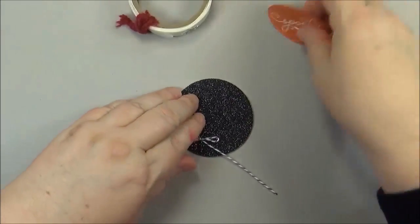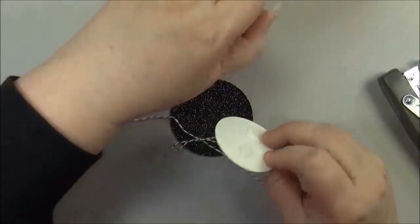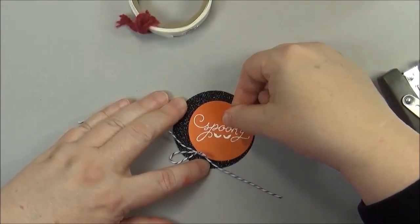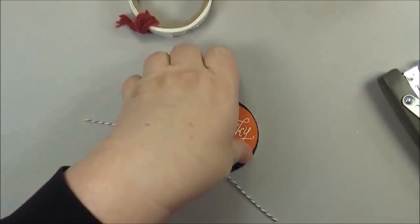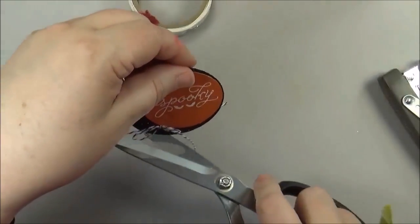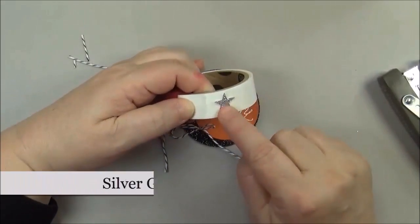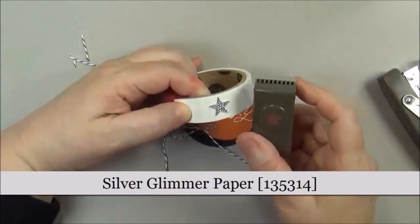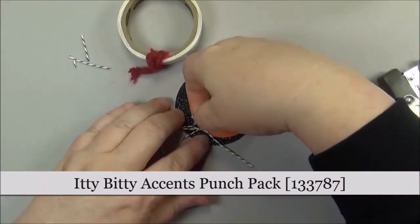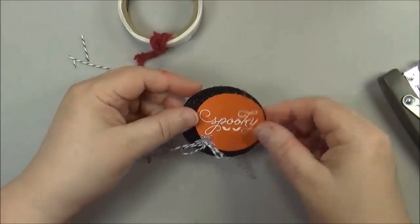Now I can go ahead, I've added some dimensionals, and add this. Perfect, exactly where I want that. I'm going to trim those tails a little bit. They're a little long for me. Maybe that one a little bit more. And then I punched out a silver Glimmer paper star from the Itty Bitty accent punches. We're just going to add that right here. And this is ready to go.